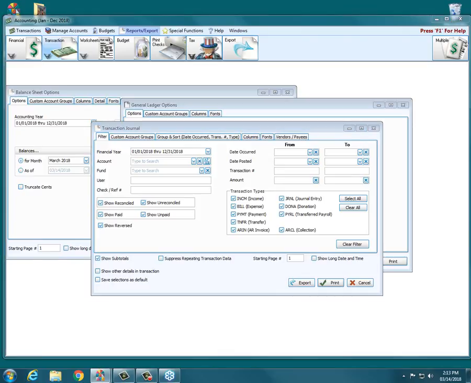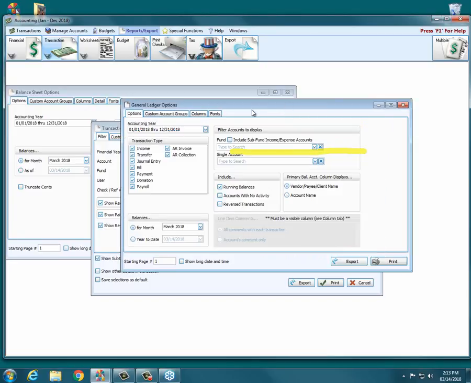Virtually all of our reports are going to have, like in this case for our transaction journal, a date occurred range. In terms of the transaction journal, that's how that appears. If I go to my general ledger, it's going to be under balances down here in the bottom left. It's going to show balances either for the month or for the year to date. Okay? Again, these are reporting conventions that we have in accounting that are available to you.